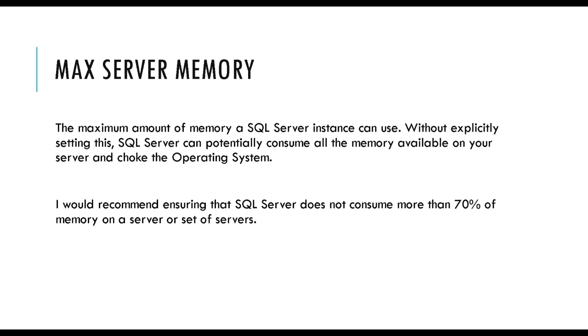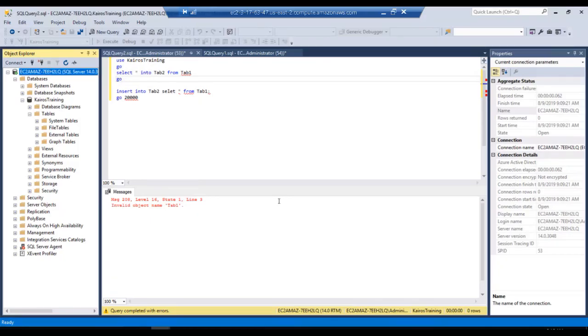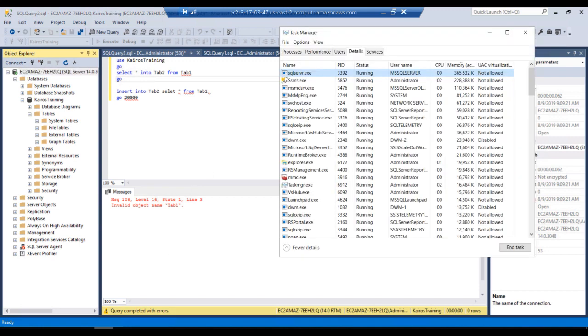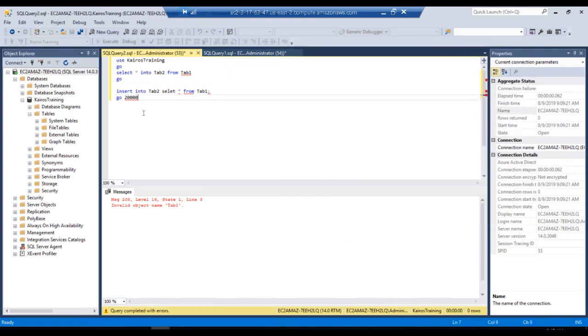Now let's go and do an experiment back on our server here. Let's look at the usage of memory on this server using the performance tab of Task Manager. On the performance tab, we find that our memory usage currently is about 21%. I'm going to initiate a process which I expect to drive the memory usage upwards significantly, and then we'll see how that grows.